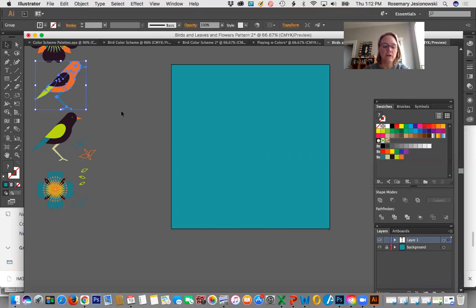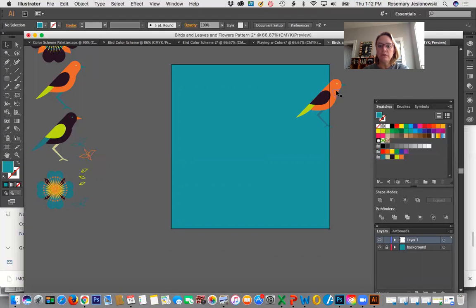So we're going to go ahead and copy and paste. And when making a pattern, you want to start by putting things that are overlapping the edges, okay? So the bird is hanging off the edge, because ultimately what we're going to do in creating the pattern is it's going to become seamless, and we need things that are overlapping this edge in order to create that repetition.